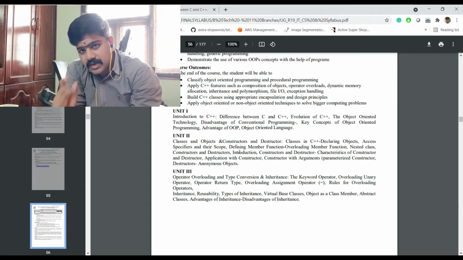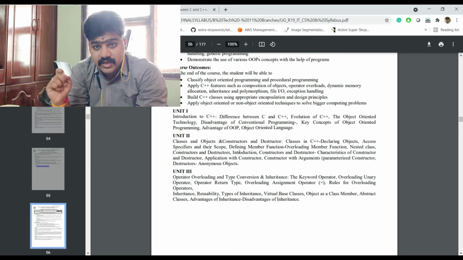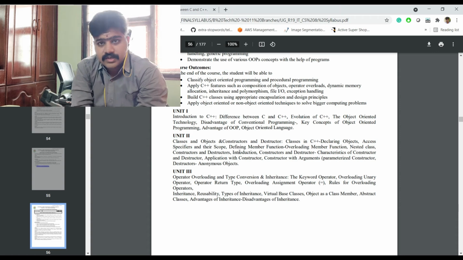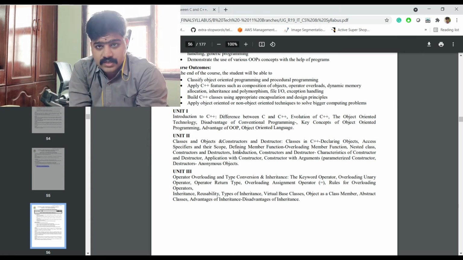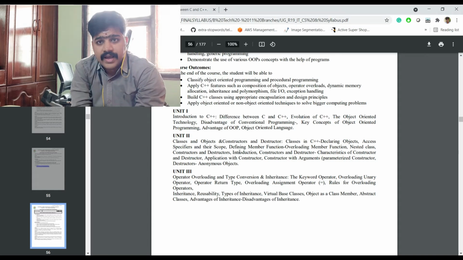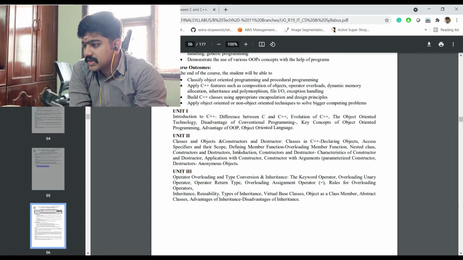The scope question is compulsory in 2 sets out of 4, and member functions is a compulsory subject. It is a very easy concept, and likewise constructor and destructor. So how a constructor can be created, how a destructor can be created. Actually, while explaining Python programming, I explained that double underscore del double underscore is the function used for the destructor concept. Similar concepts can be used in OOPS through C++. And the characteristics of a constructor and destructor.